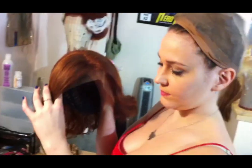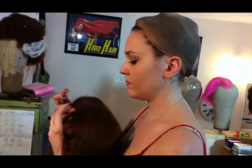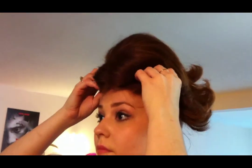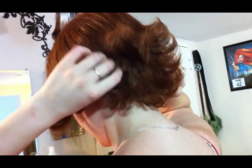Hold the wig by its foundation, making sure any contact you have with the lace is as gentle as possible. Familiarize yourself with the center of the wig, remembering that your wig may have a side part or no part. Bring the wig to your head and align the lace to your face as shown. Now is the time to make sure your wig is centered.